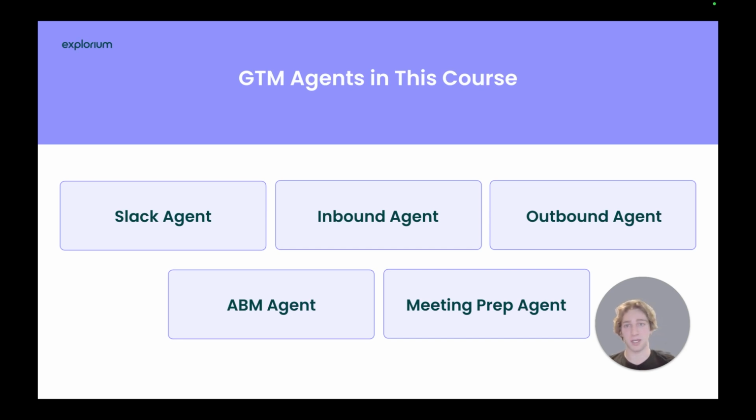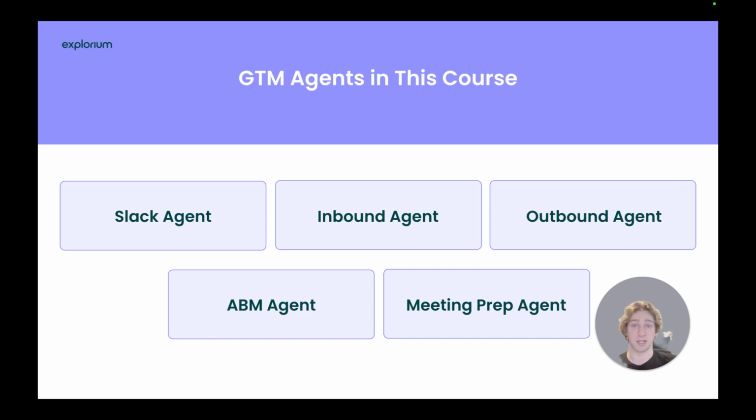The next agent will be an inbound go-to-market agent, which will take a single lead or company and enrich it automatically using a variety of Explorium APIs. Next will be an ABM expansion agent, which will extend on the inbound agent into account-based motion. It will find additional relevant leads at that same company and output multiple contacts to pursue at a target account.